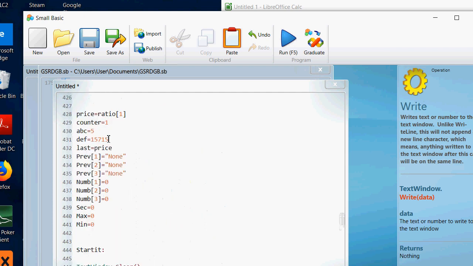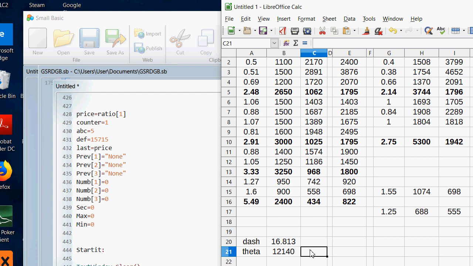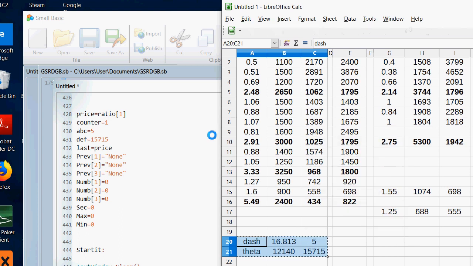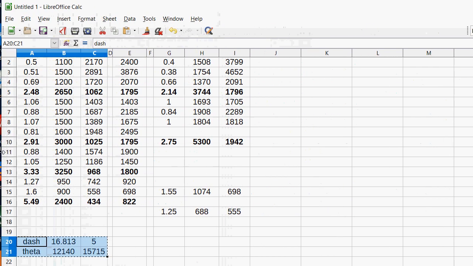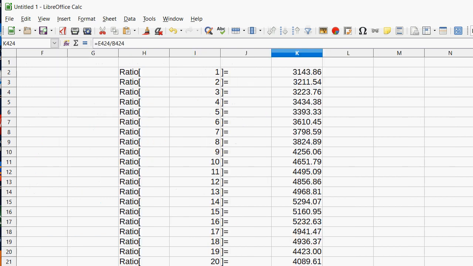Let me just go in here. 15,007. So you had less coins. You didn't, because theta has done much better than Dash over this time. You have over 3,000 less coins, but you better than tripled your Dash holdings. So that's pretty decent. Let's now make this spreadsheet a little bit bigger. See what this would be worth in today's terms compared to where they were worth back then.